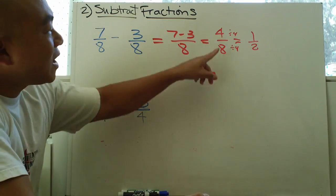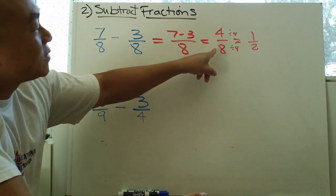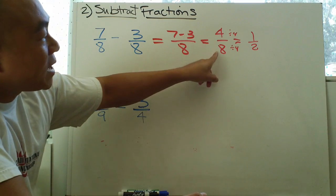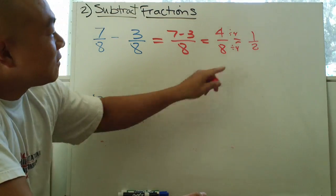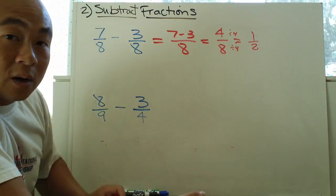Okay. And if you look at it, 4/8 is actually 1/2 of something. If I have 4 out of 8 of something, that basically means I have 1/2 of that. So 1/2 would be the simplified version of 4/8. Same thing, it's just a different way to present it.